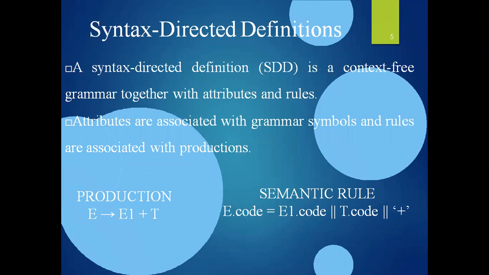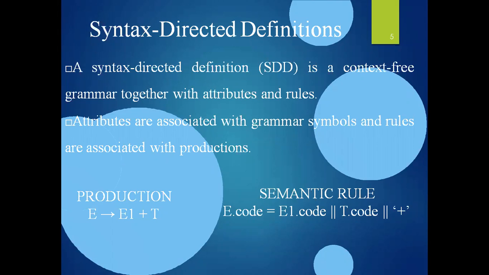In single pass implementation, we can write the semantic rules for the production. Right. In single pass implementation, the semantic rules can be evaluated during the parsing without explicitly constructing a parse tree or a dependency graph. What it means is, as per the conceptual view, we are having four steps, right? The first one is an input string, the second is a syntax tree, the third one is a dependency graph, and the fourth one is an evaluation order. And here, what I'm saying is, in single pass implementation, the semantic rules can be evaluated during the parsing without constructing the parse tree or the syntax tree or any type of dependency graph for the grammar.